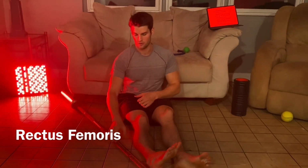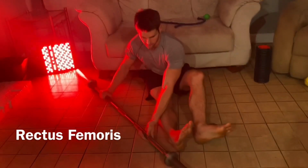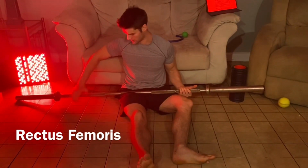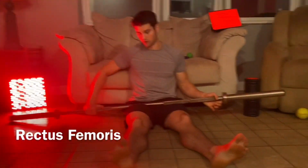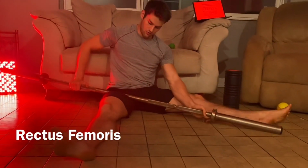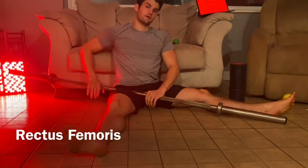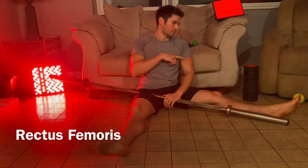That's not good. So have it over here and maybe have the leverage point like this. And you can just kind of shimmy it over. Put the middle of the barbell here, have it somewhat angled. You can balance it on there if you want. Once again, it doesn't have to be directly in the middle. You can go a little bit to the side. If you go a little bit more to the side, you can open that leg up and have this end touch like this. But this is where the party starts because we hit it with that and it works.